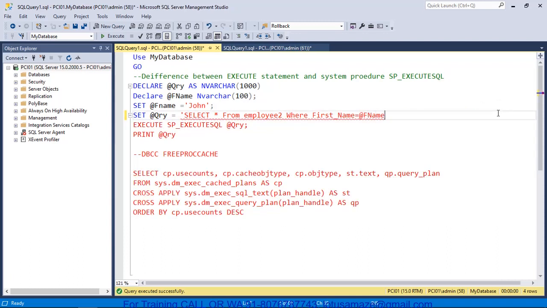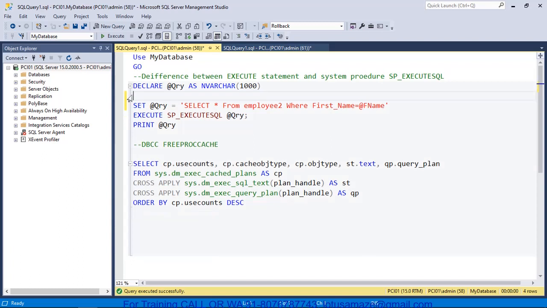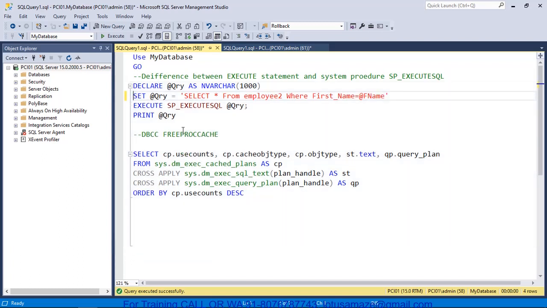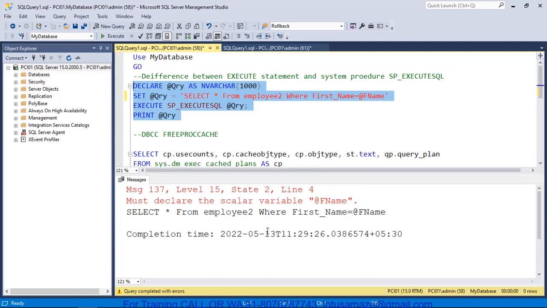So now we change this one, fname, then this one. And now we don't require this one. Suppose I execute this one, we have an error: the variable fname must be declared. It means we have to supply this variable with the value.